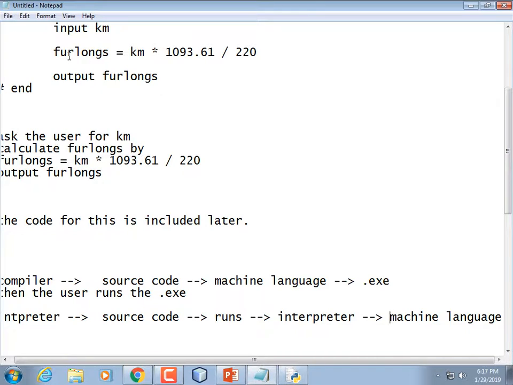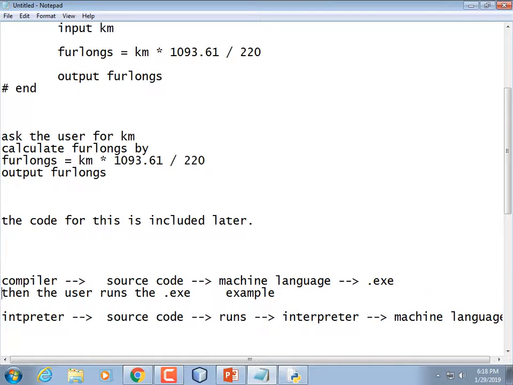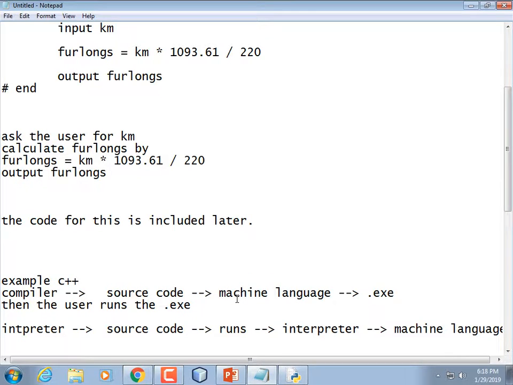every time we load up Python, loads up, takes every line of code in our source file and runs it line by line. That interpreter does take some time, which is one reason why you wouldn't write Call of Duty or some PlayStation 4 or Xbox game in Python. You would write it in a much faster language, a compiled language, like C++. So an example of a compiled language is C++. And an example of an interpreted language is Python.